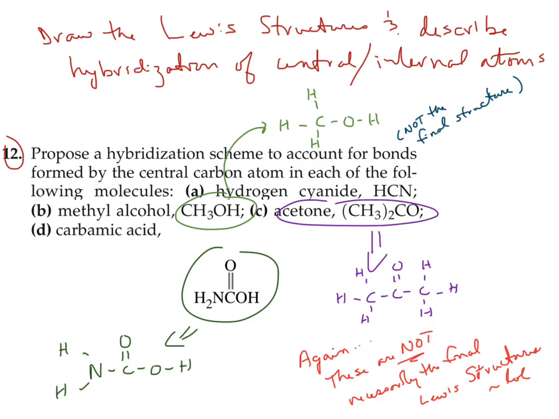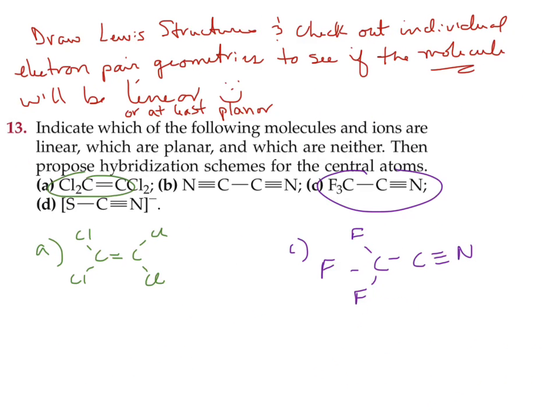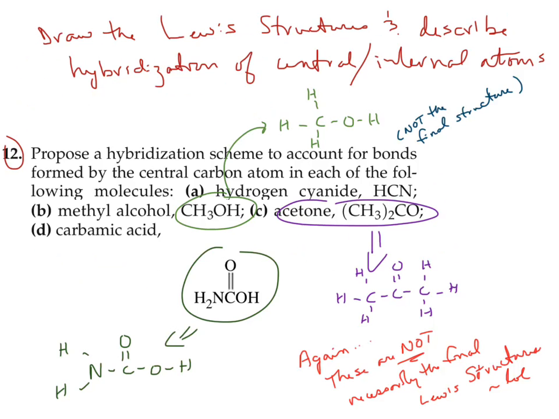All right. So just go ahead and write the Lewis structures. And then the last one, I bet you would have gotten A. Again, I showed that these 2 chlorines actually are kicking off the carbon. Those 2 chlorines are kicking off the carbon. Again, these are not necessarily the final Lewis structures. Okay?